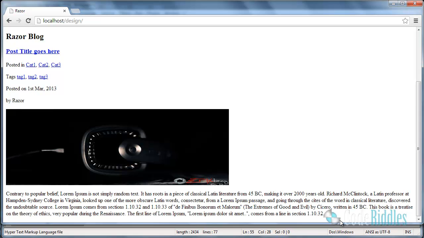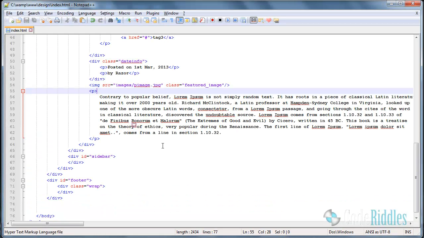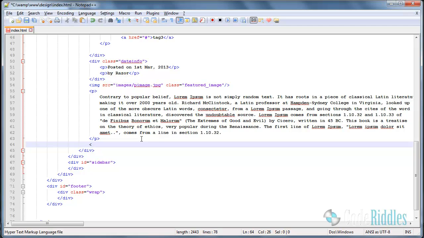Now we need to put our read more link. For that I'm using another p tag, class equal to read_more, and read more.